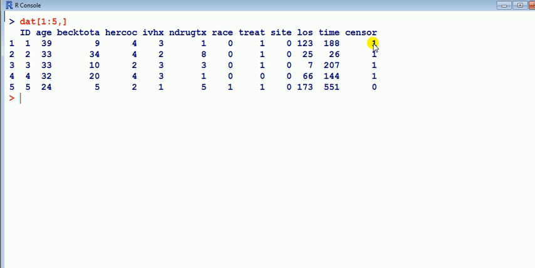Censor, as before, so there's a possibility of censoring going on here. 1 equals return to drug use, 0 did not return to drug use, or we don't know yet. Following the book to make this as simple as possible, we're going to recode the IVHX, because it's currently one of 3 groups, 1, 2 and 3. We're just going to code it to 1 if there's a history of IV drug use and 0 otherwise. So we're going to recode this.